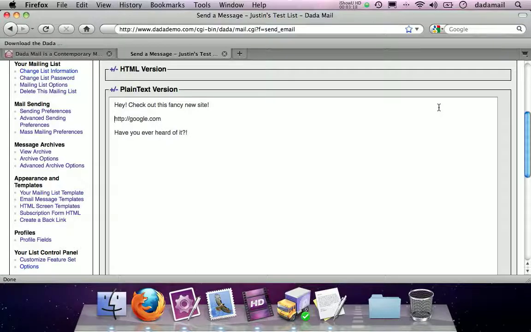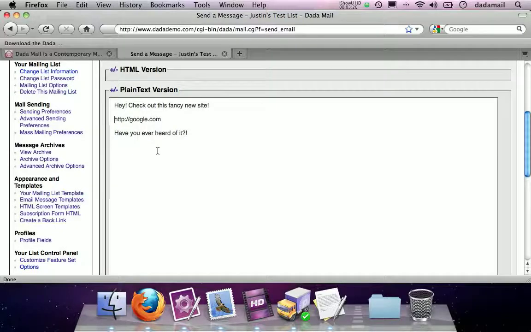And instead of just the URL, I'm actually going to wrap this URL in a redirect tag. The redirect tag looks like this. You want to use a less than sign, a question mark, and then write dada, and then a space, write redirect, give it a space, write url, equal sign, a double quote, and then place that URL in there, another double quote, and then a space, and then a question mark and the greater than sign. That is a redirect tag, and we'll see how cool it is.